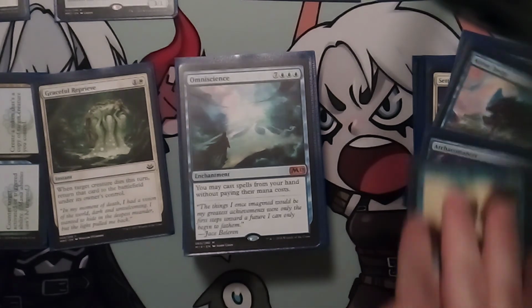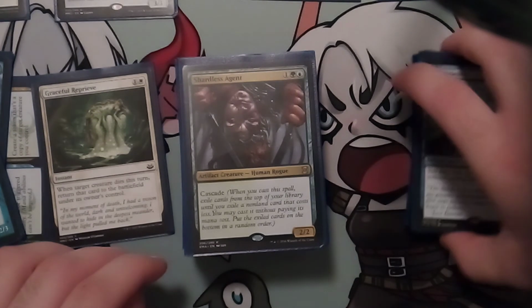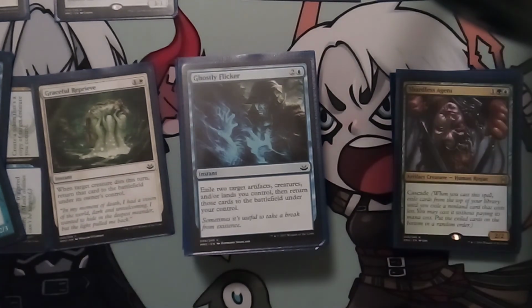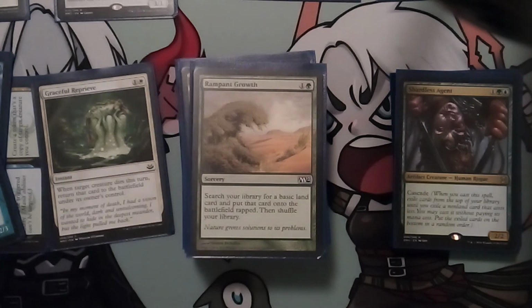Let's see, did I get rid of anything important? Yes, I did. Okay, we have Omniscience, we can cast spells without paying their mana cost. Shardless Agent cascades, which is nice. We reveal cards from the top until we reveal a card with CMC 2 or less, and then we can cast it without paying its mana cost. Otherwise, we put it on the bottom of our deck. We also put all the other cards at the bottom. Ghostly Flicker, exile 2 target artifacts, creatures, and/or lands you control, then return those cards to the battlefield under our control. That's our backup win con.